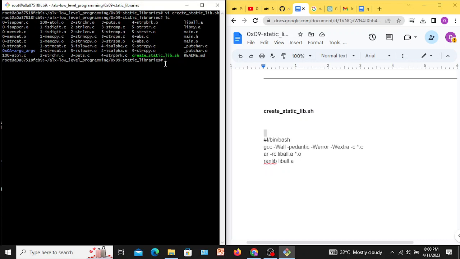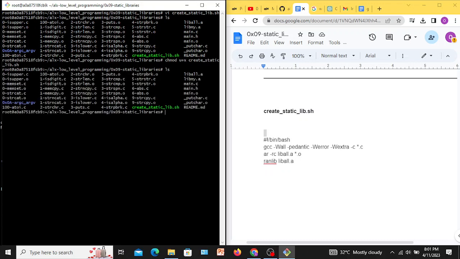So how do you make a file executable? You change the mode of the file by using chmod space u plus x, then you put the name of the file. If it is create whatever that is there, you put it and you click OK. By the time you ls, you will see that every other file will be white, only that file will be green. Okay, I can show you something else.